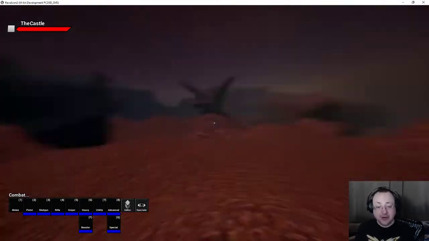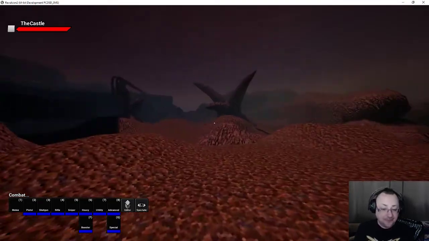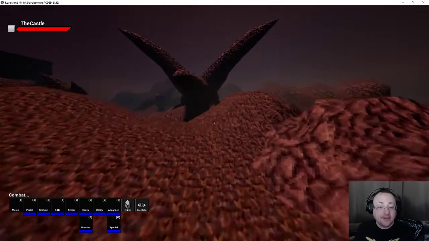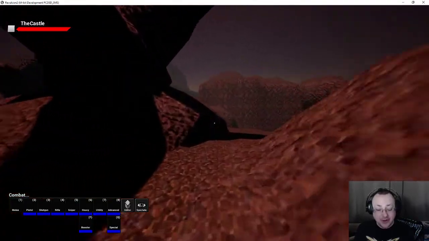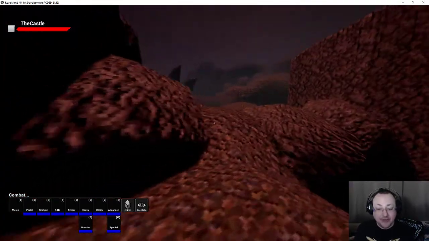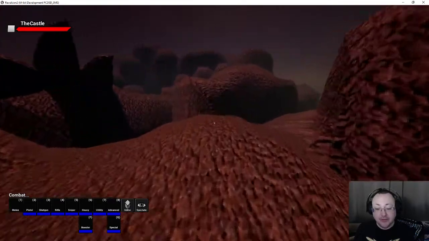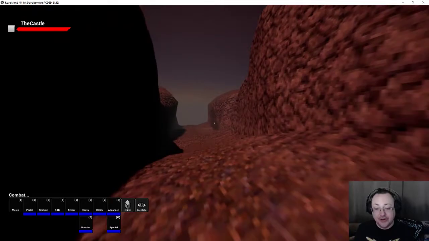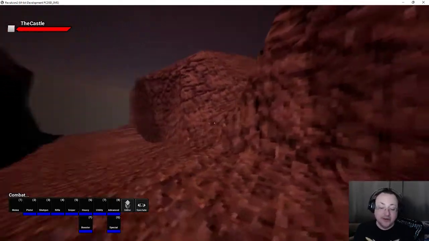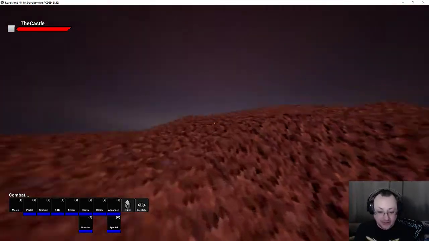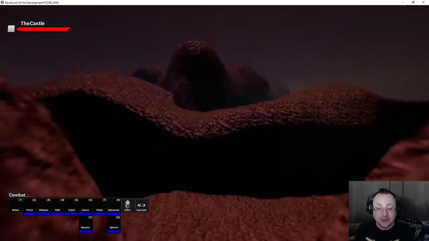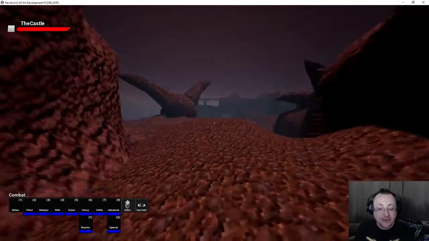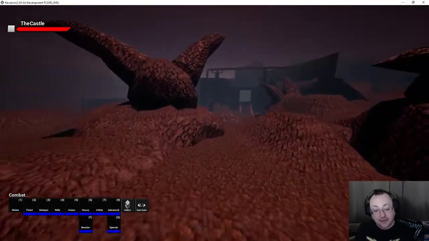Like, there's an ambush out here somewhere, but you don't know where. You know what I mean? There's still a lot of time to think about all of this stuff, but one of the things that's nice about this is that the multiplayer loop is already in place. Literally, I'm running around as the character. I just need to add the guns, the looting, and you know what I mean. Like, this is the character that will be used. I just need to add the options menu, but all that stuff can come in time. I don't have to worry too much about that.